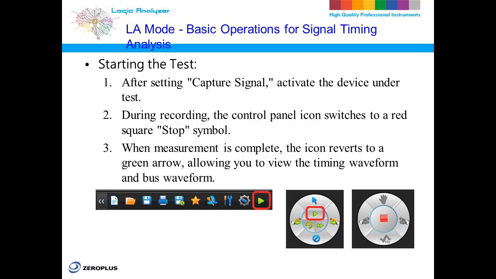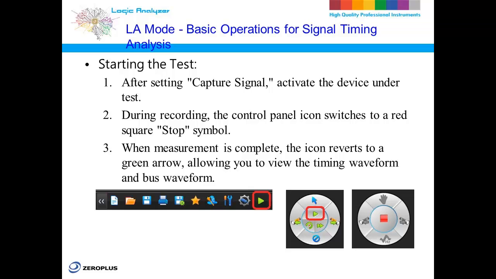After performing the signal capture, the next step is to power on the device under test. This ensures that signal capture begins as soon as the DUT starts operating. Why do we do this? Once you initiate signal capture and turn on the DUT, the Logic Analyzer will start capturing the signals emitted by the DUT.